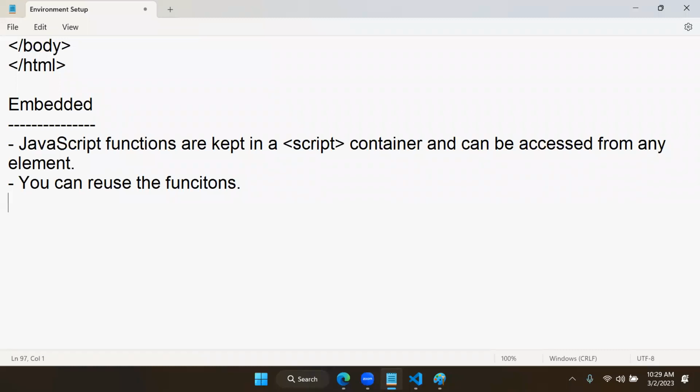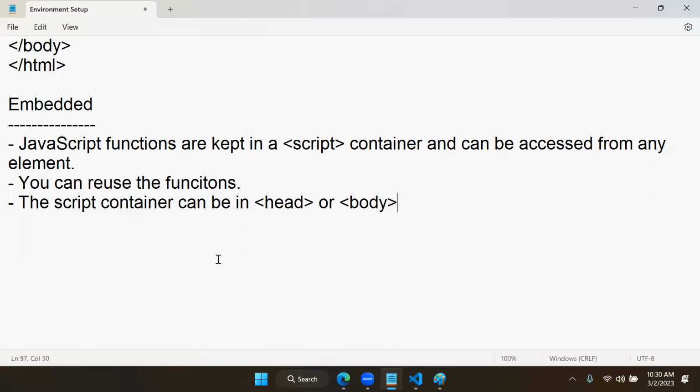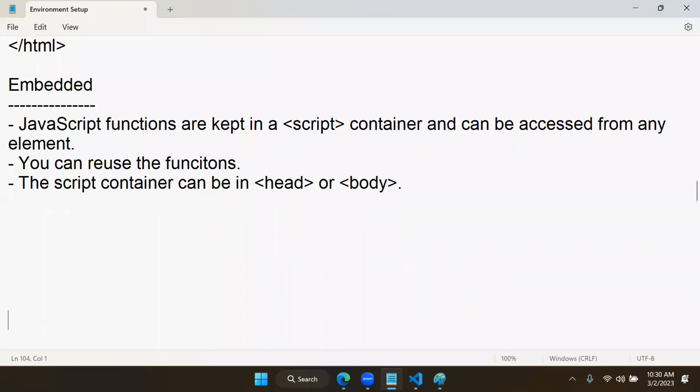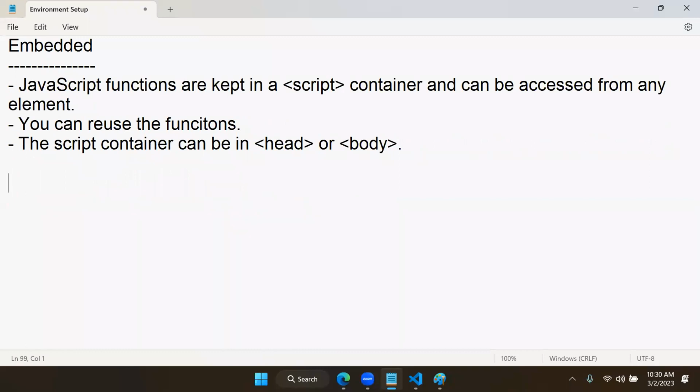Now, the point here is where to keep the script container. The script container can be in the head section or in the body section. There are so many points, and I will tell you those points again here.